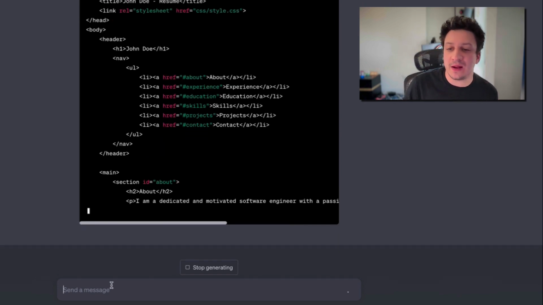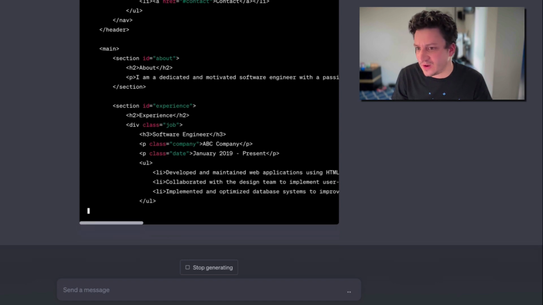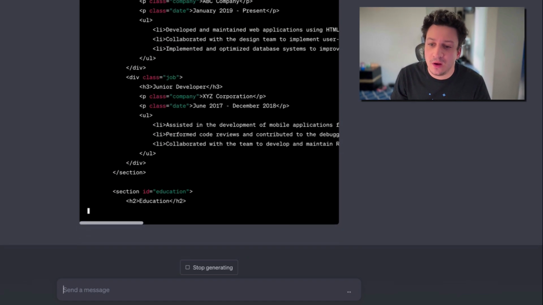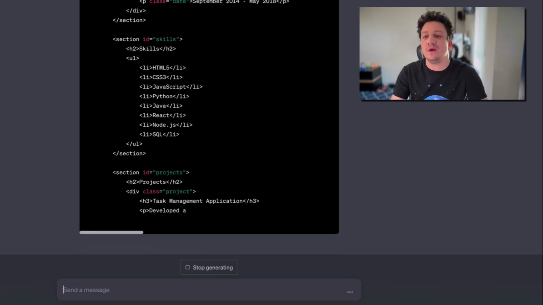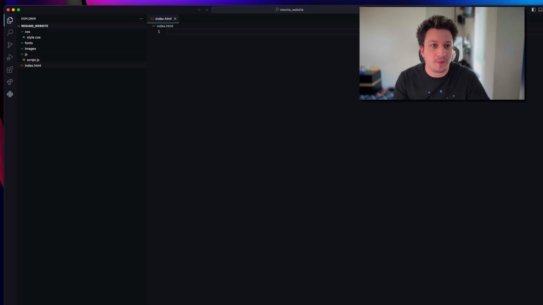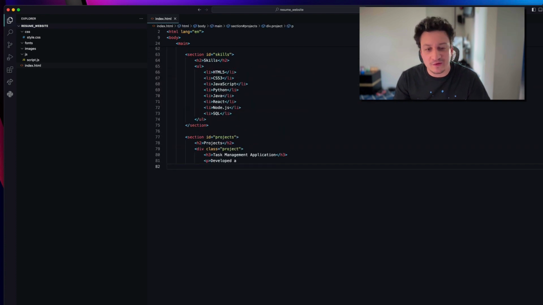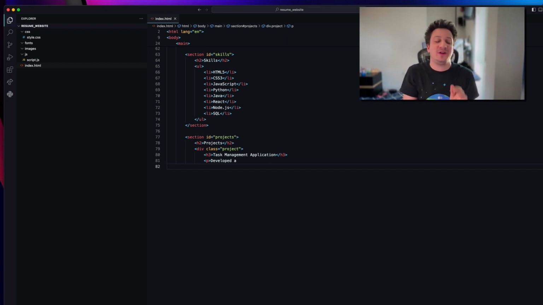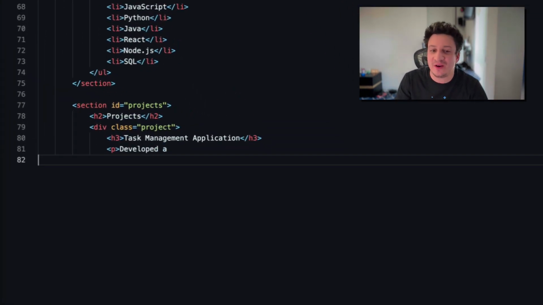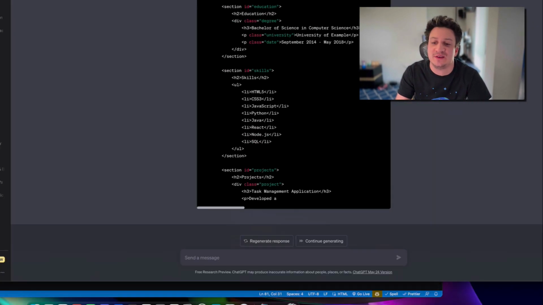So it looks like now it's making one for John Doe. And it says I'm a dedicated, motivated software engineer. That's funny. But now it just has some mock data in there so that it'll be easier for us to showcase everything. So we're going to copy paste index.html, paste it here. And you would have to have a tiny amount of software dev experience to recognize that it cut off here. I mean, even just the div clearly cut off. This is something that ChatGPT does a lot.